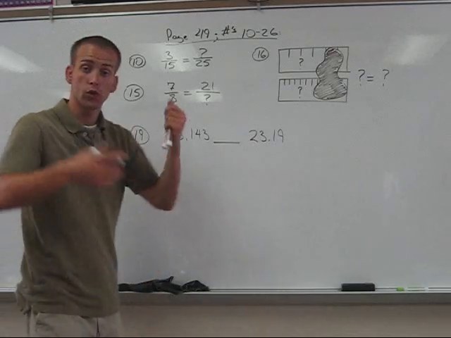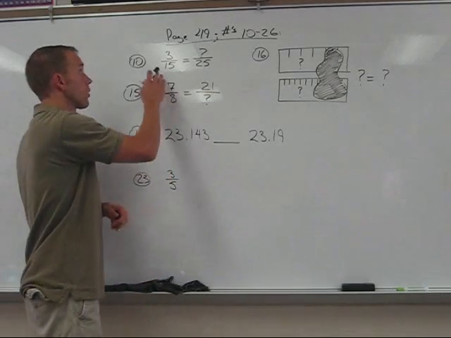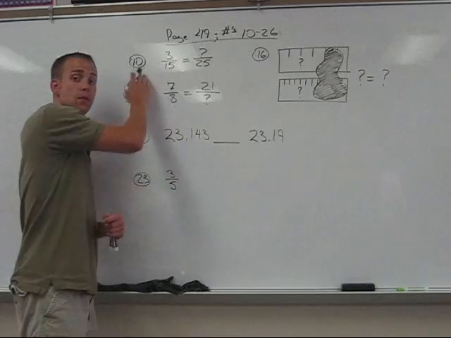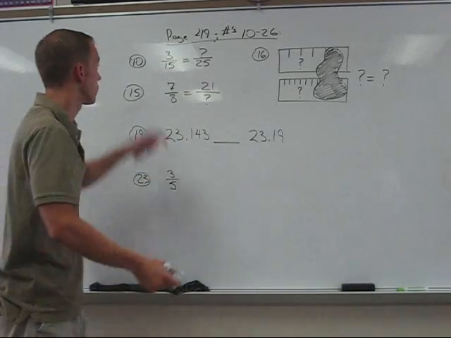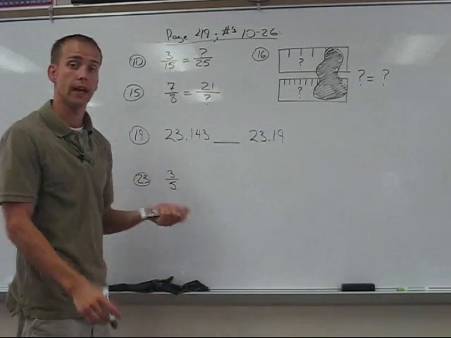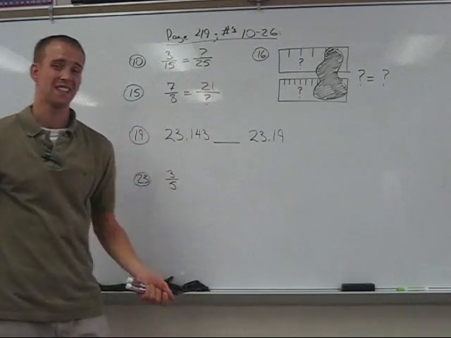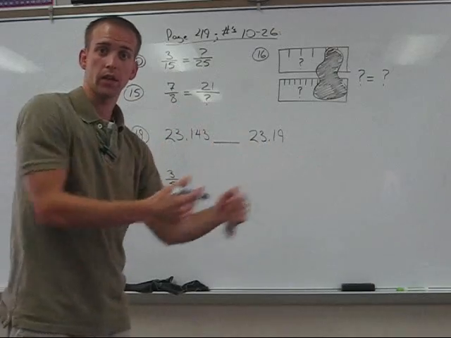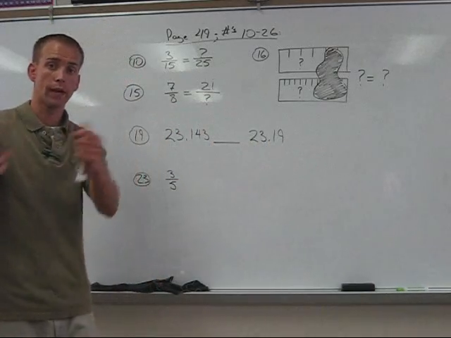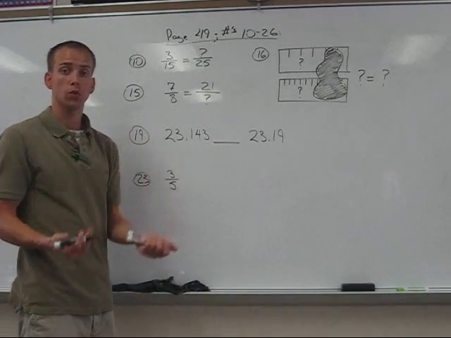Okay, and we can go through these in order. So actually I did want to start with number 10. Now like I said, this isn't number 10 from the book. However, this is exactly like what number 10 is going to ask you to do, which is, in this case, they give you two equal fractions. Now, we haven't said this in class yet, but we're going to refer to that later in the year as a proportion. Two equal ratios or fractions form a proportion.